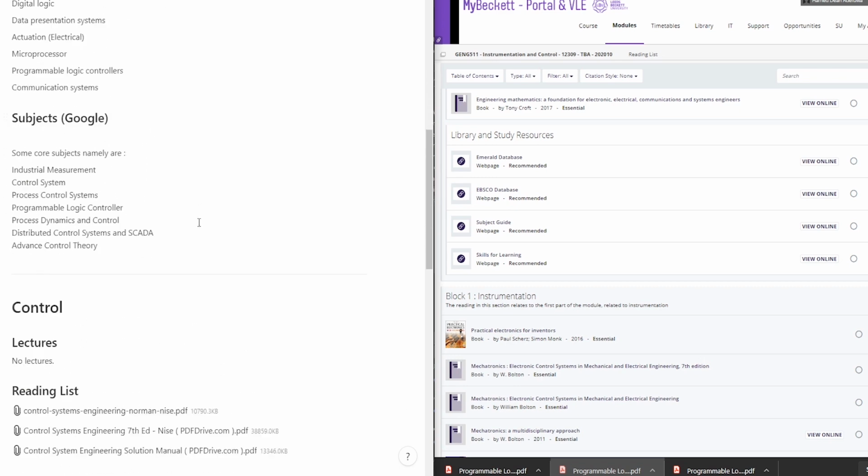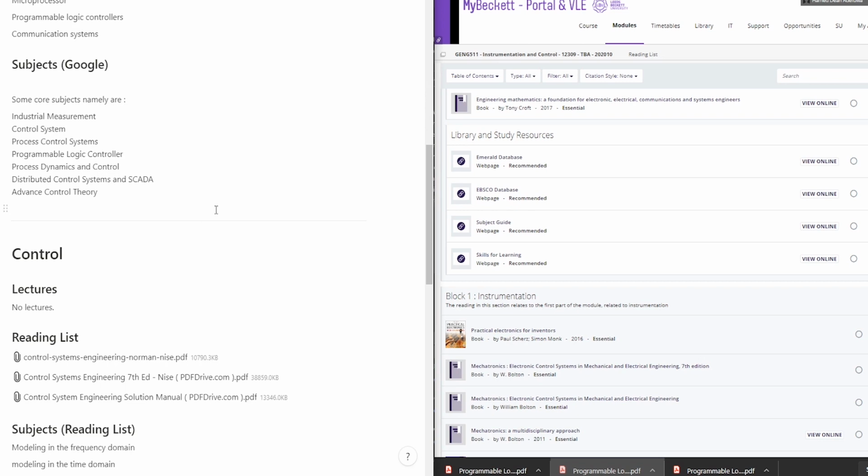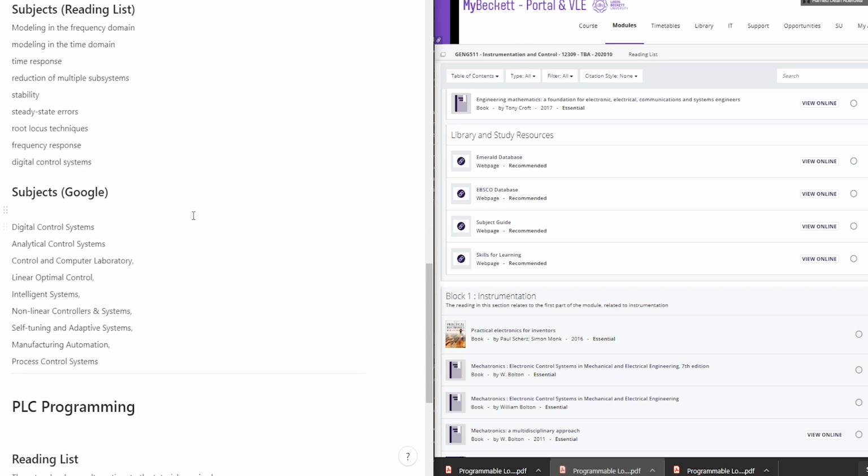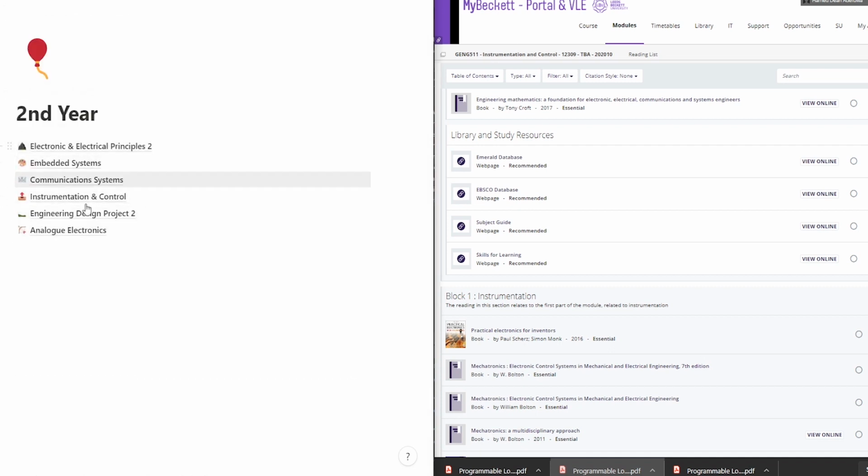Look, digital logic, digital signals, programmable logic controllers, control theory. It feels like a lot of electrical engineering stuff, which I like. So I'm guessing the design project is going to feel more like robotics. Kind of got an idea. I think I actually know what robot we're going to be using as well. And then analog electronics, I'm looking forward to that proper analog stuff. With COVID, am I even going to get to use an oscilloscope? Who knows? I'm going to have to buy one myself.